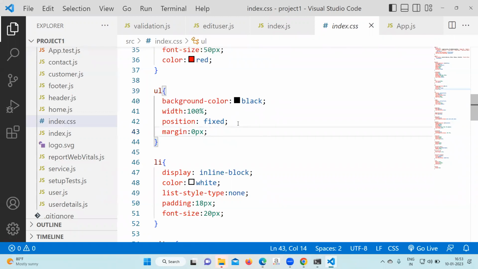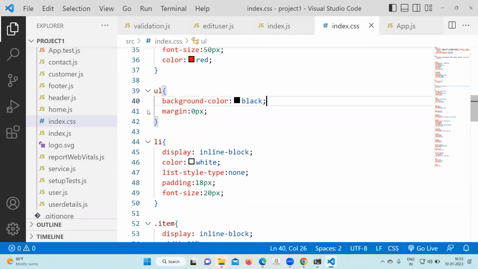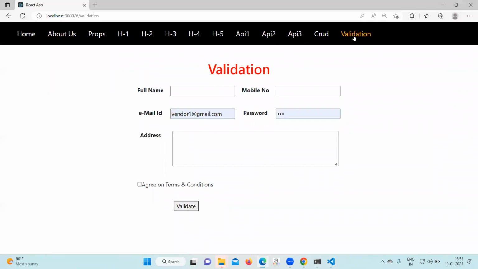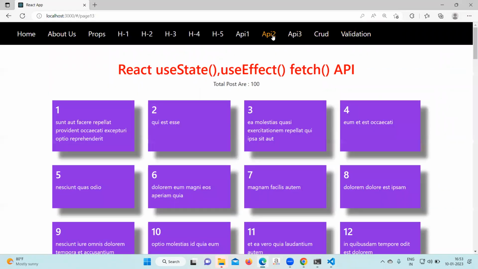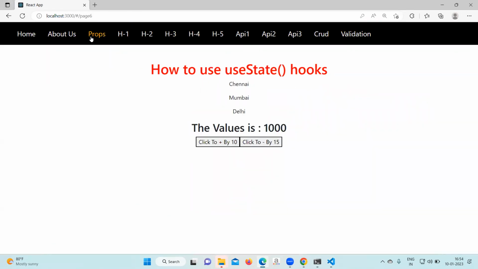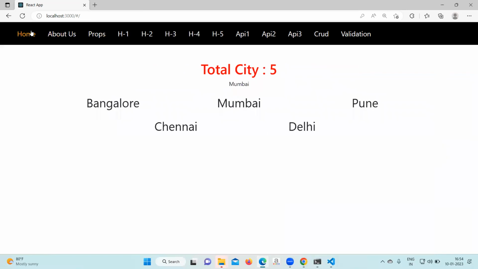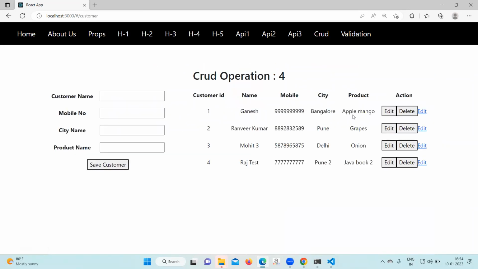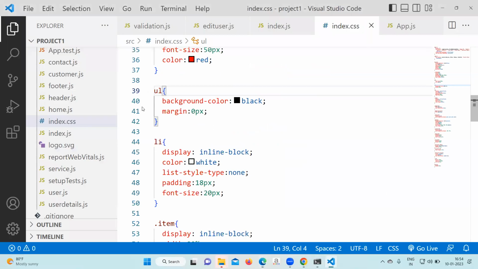We can remove that position fixed and the width, then it will fit properly. Automatically, everywhere your pages will be fine. Nothing will hide, and the hiding problem will go. Remove the position fixed.